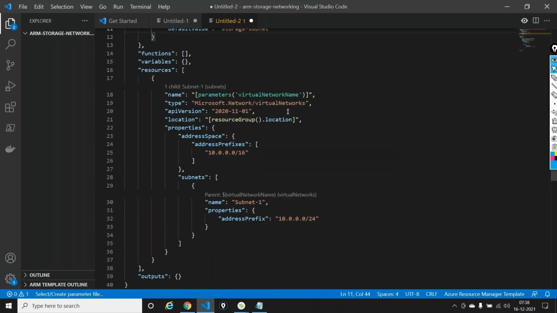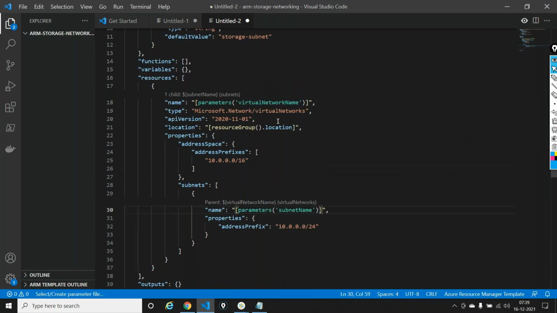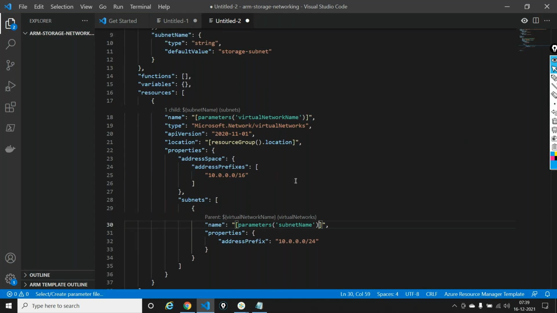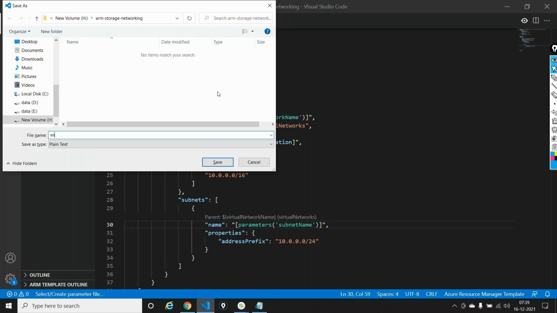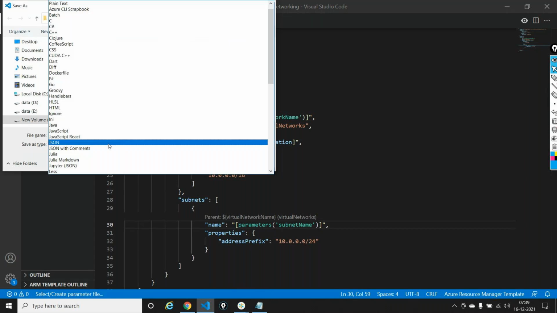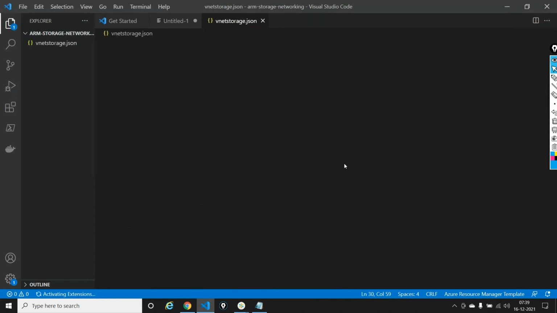And coming down, I'll just parameterize this. I'll say parameters subnetName. This is the entire virtual network block. So I'll just save this out and I'll say it is vnet-storage.json, and I'm just saving this out right now.